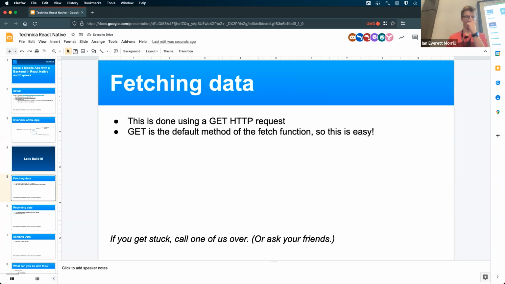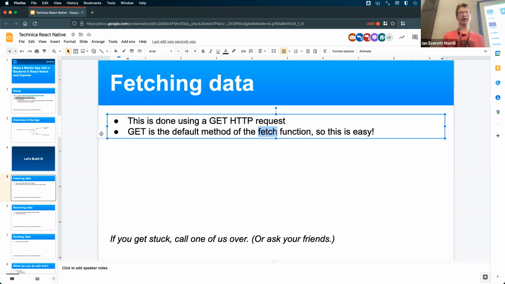But anyways, let's get started. The first thing that we're going to do is fetch data. This is done using something called a GET request, and it's an HTTP request. In JavaScript, there's the special fetch function, and GET is the default method that it uses.